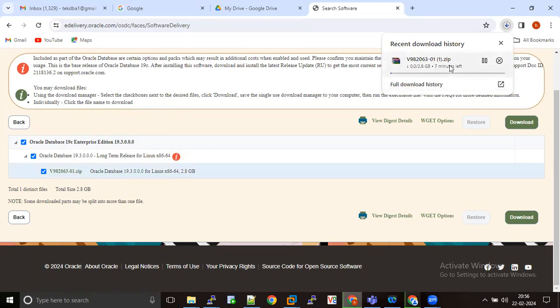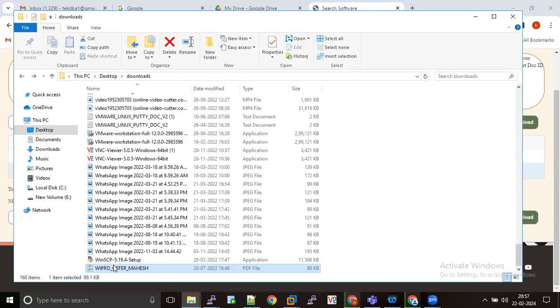It is saying 6 minutes or 7 minutes, right? So as per my understanding, this file is already downloaded from my side. I can go and check in the downloads.